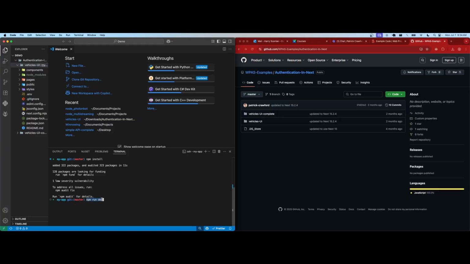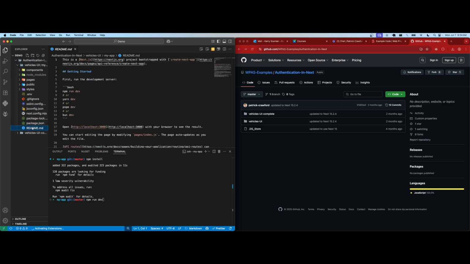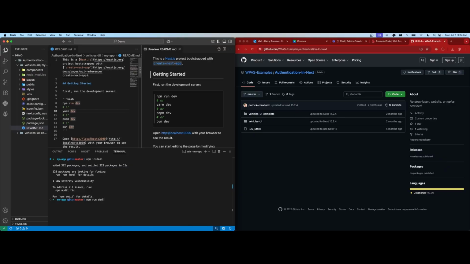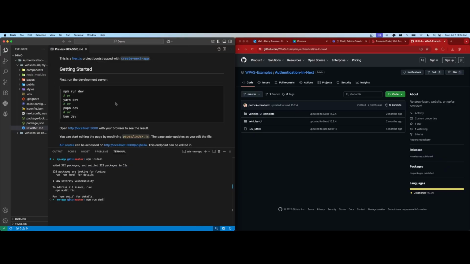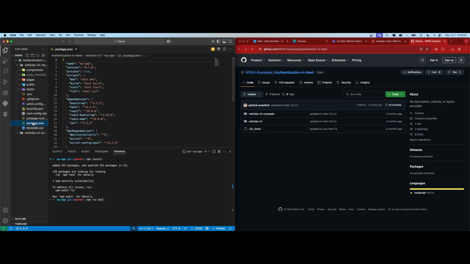And how do I know to do npm run dev? Just as a reminder, typically, if it's a node program like this, first of all, I would check the README file, and the README will tell you right here. And don't forget this is in Markdown, so we can view this in actual Markdown. It looks like this, and here it says, first run the development server, npm run dev. If there's no README, which would be bad, you can always check the package.json, go under scripts, and see whatever the script is that we're running. So we're doing npm run the dev script, which actually just runs npx next dev.